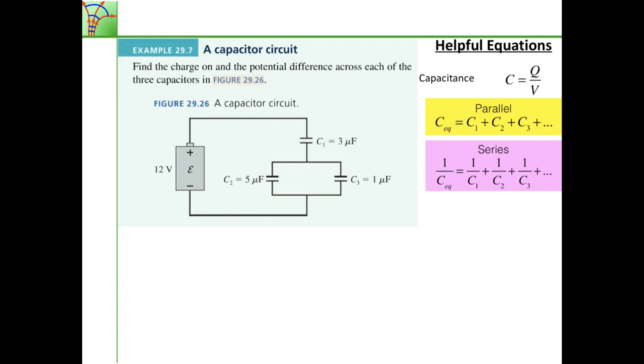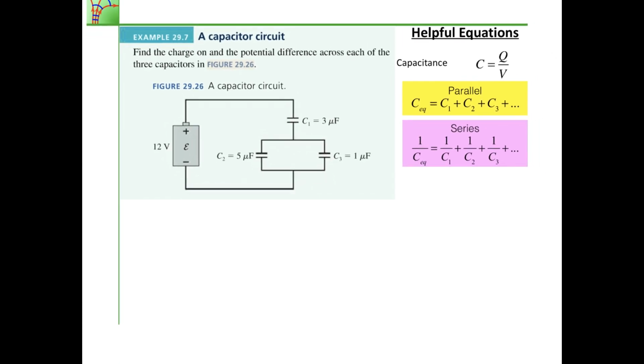So one final example where we combine parallel and series together. If I want you to find the charge and the potential difference across each of these 3 capacitors, the first step is to reduce it down to a single capacitor. You can do that in just a couple of steps. The first step is to find 2 that you can definitely add together easily. You see that C2 and C3 are just in parallel with each other. So I can rewrite this circuit as: there's the battery, there's the C1 from before that hasn't changed, but if I add 2 and 3 together, they are in parallel.